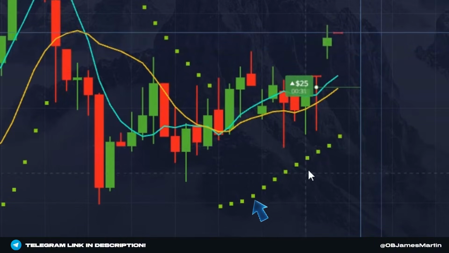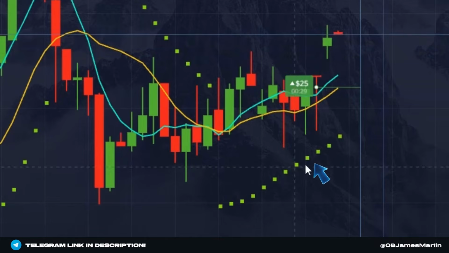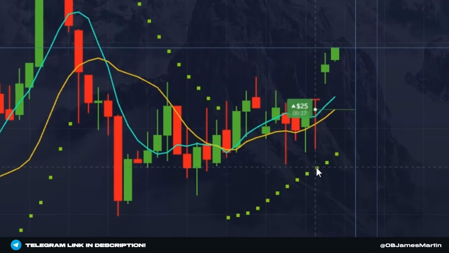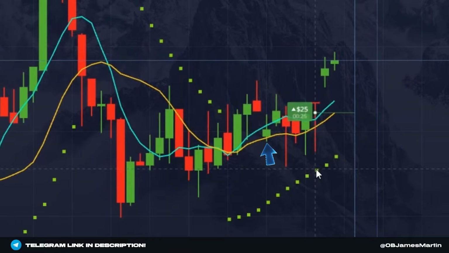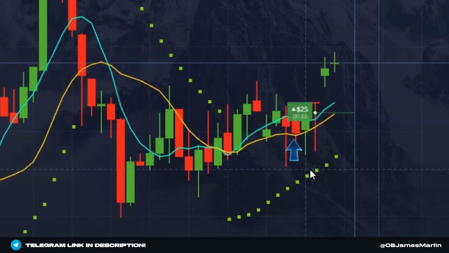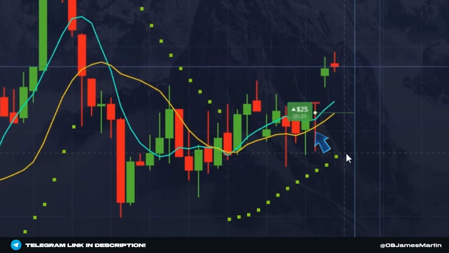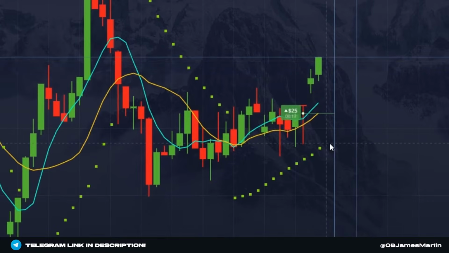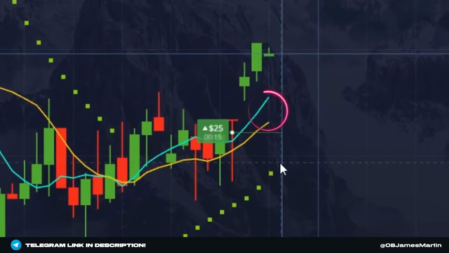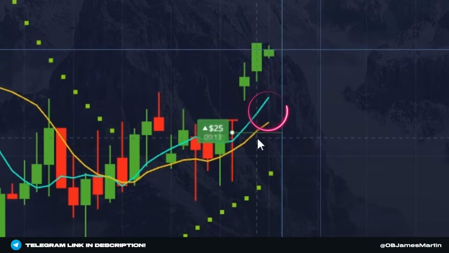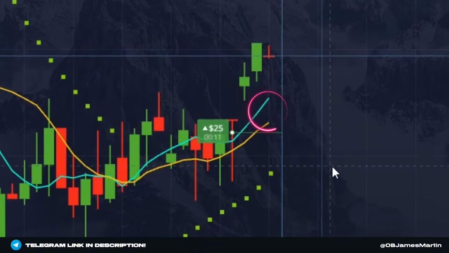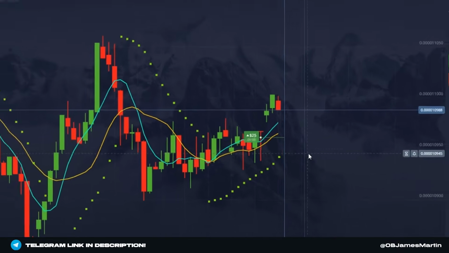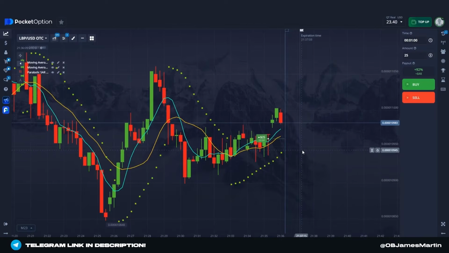The green marks of the Parabolic SAR should give a signal from the bottom up. That is an uptrend. If they are on top, that will be a downtrend. And if these marks are more than 4 marks, it's better for this metal, because in this case the Parabolic SAR is fixing the sign. I think I have a great situation for now. We just got 5 seconds remaining.